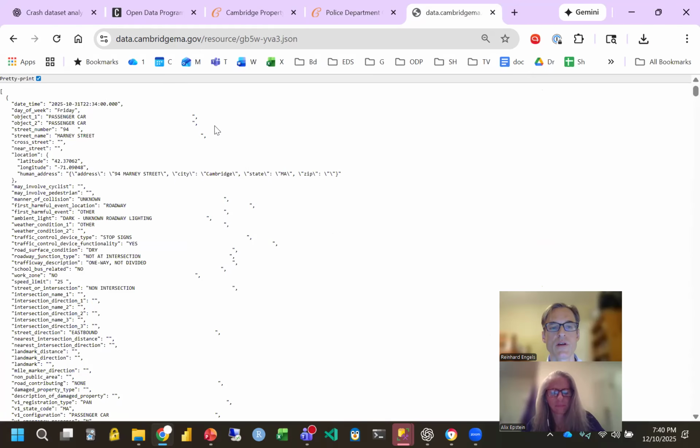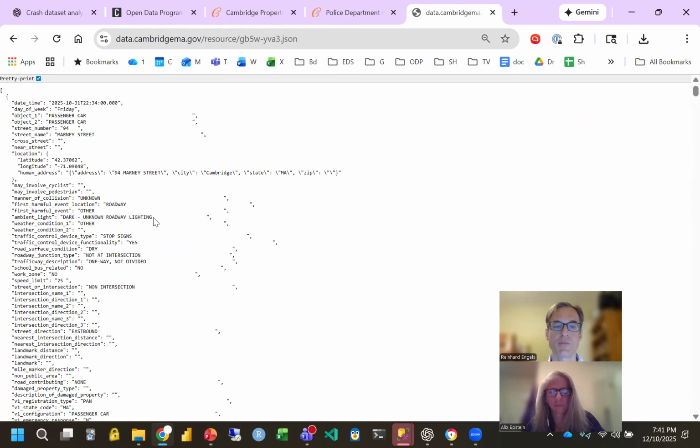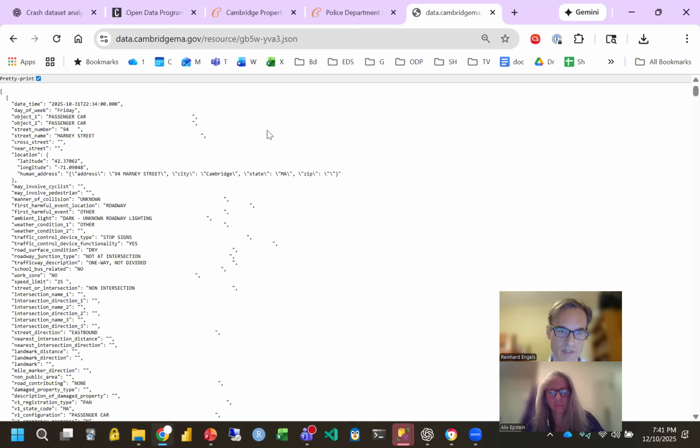It's grabbing every entry in the database, and it's formatting this in this JSON format, which stands for JavaScript Object Notation. Basically, it's this sort of standard format for interoperability between computer programs that they like to use. And your script will probably be much happier getting this than getting the CSV output. So good thing to know about.